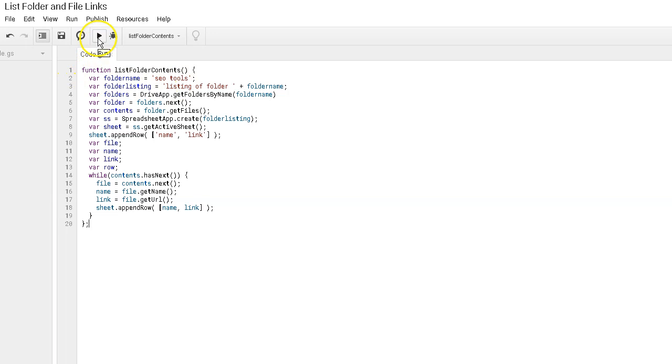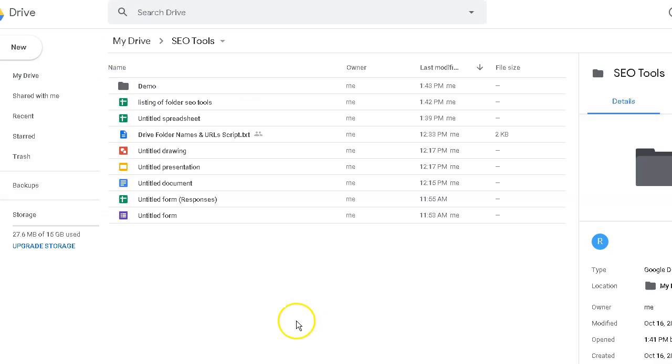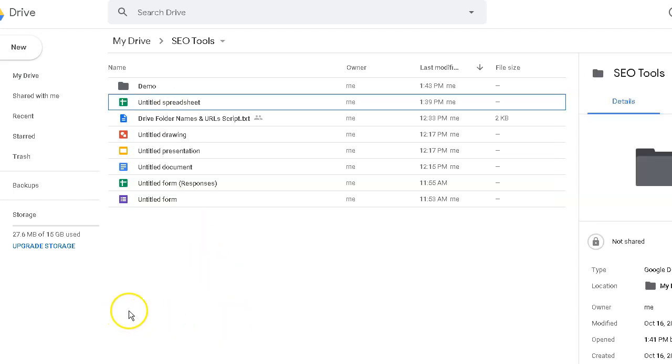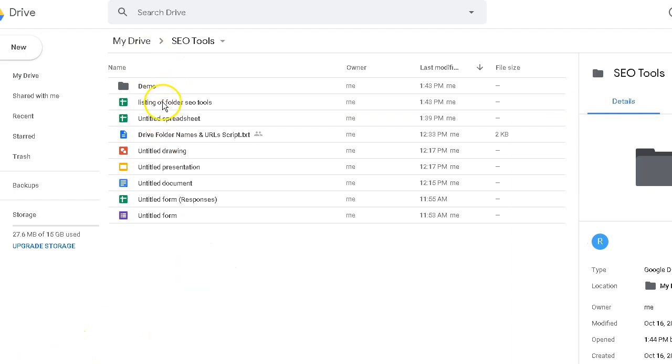And I'm going to go ahead and click run again. And since we already authorized it, it's not going to ask me to do that. So it's finished doing its thing. When I go to my main Drive account, because it's not going to show up here, I should see this folder again. So what I'm going to do is actually delete this one from here, go to my Drive and come back. Okay, so I moved it from my Drive into this particular folder.